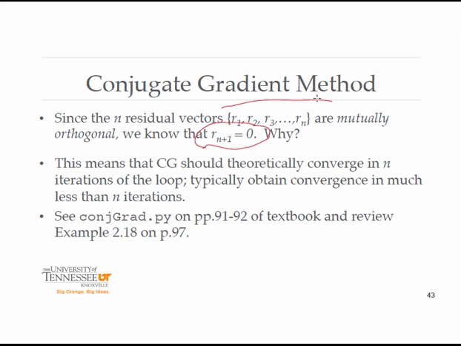It will converge in n steps because you're going to generate a basis for your space. But keep in mind, in practice we would never do that, because if it's a huge problem, you really don't want to iterate 100,000 steps just to know that the 100,000 plus first residual vector would be equal to 0. But this is the upshot of it all. It means that conjugate gradient theoretically converges in n steps, but typically we are looking at convergence to accuracies that are useful for applications in physics and chemistry and other places, in many fewer than n iterations.